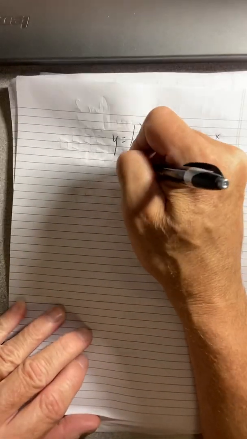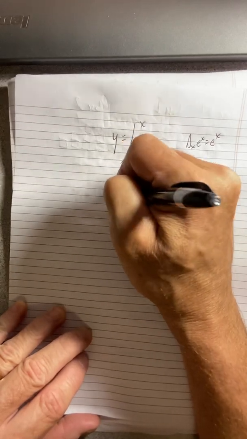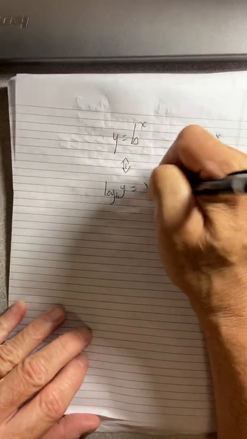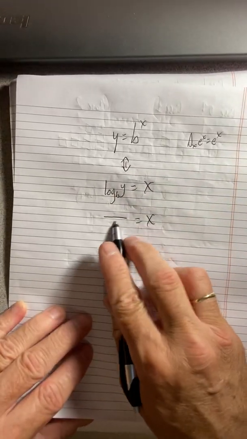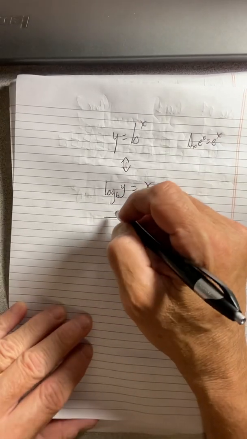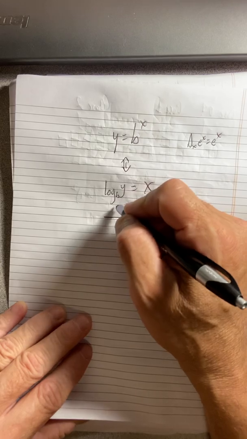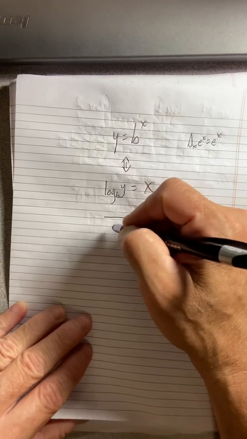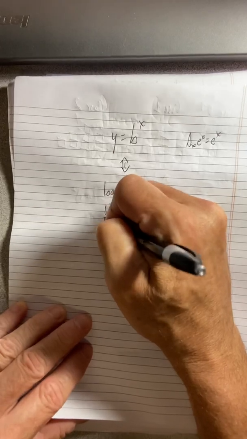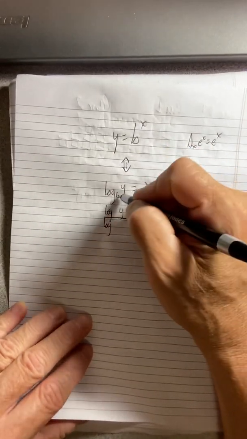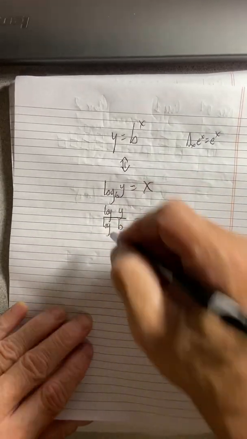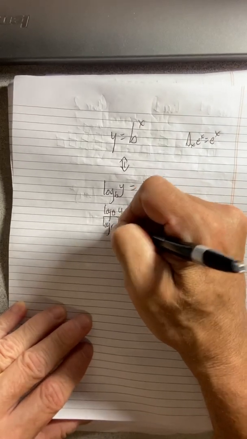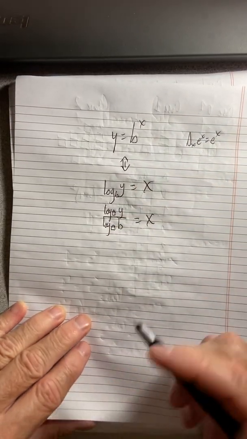But first, I want to point out something really cool. If you have this, it's true if and only if you have log base b of y is equal to x. And with this, we can use our little properties. The textbooks call what I'm about to use the change of base property, but I call it the cupcake property. What you do is you can write the log as a ratio of logs. So I'm going to have a log up here and a log down here. The argument is the argument of the numerator, but the base is the argument of the denominator. And then you change the base to anything you want. So that's nice. You can make it cupcakes if you like. And this is equivalent to that.